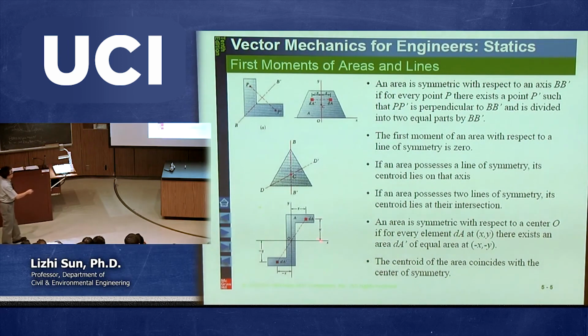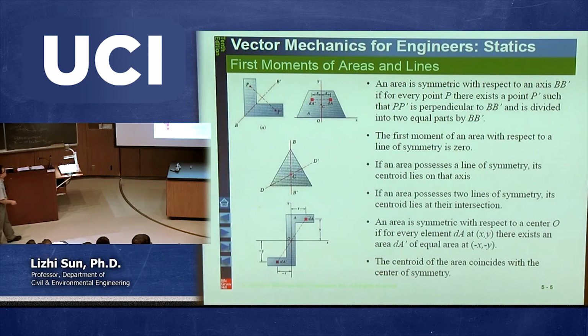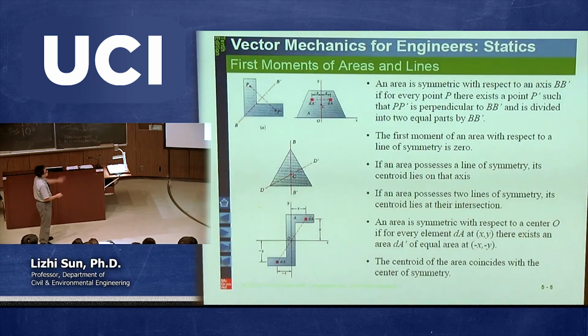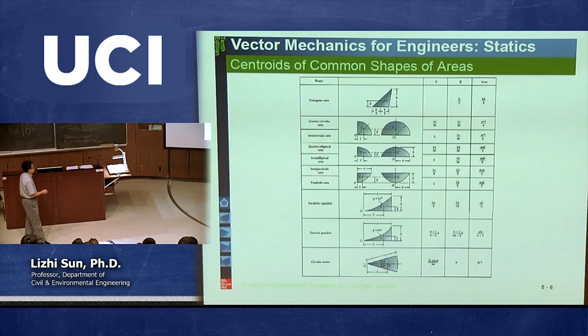Okay. Sometimes we have exactly point symmetry. So if we have this kind of geometry, and you randomly pick any point, and then you rotate with 180 degrees to another one, they are symmetric. This is called a point symmetry. If that's the case, then the centroid must be in here. Okay, that's called a point symmetry. That means for every point, you can find the corresponding image point on the other side. Okay, so these are something you can take advantage of if you happen to see some symmetry features.